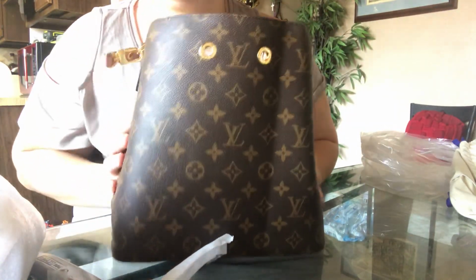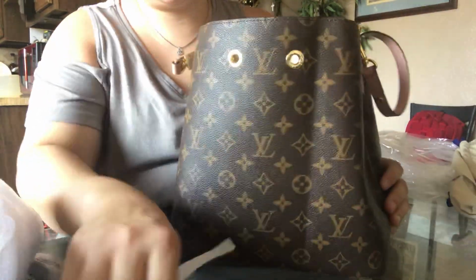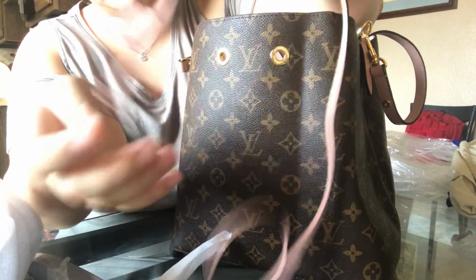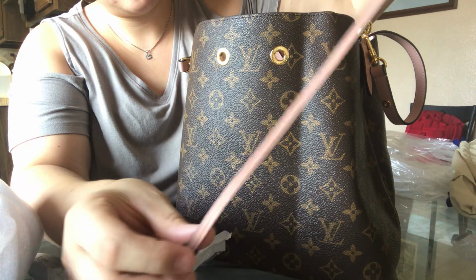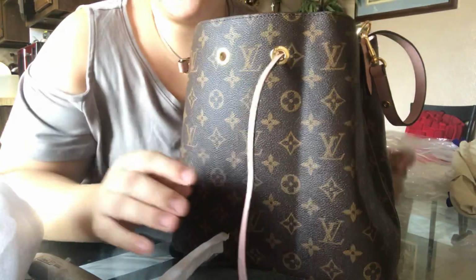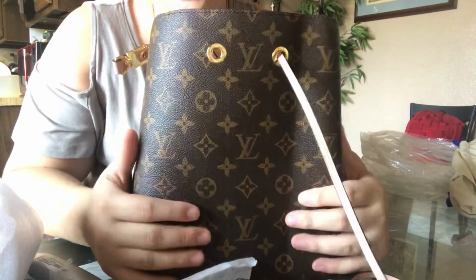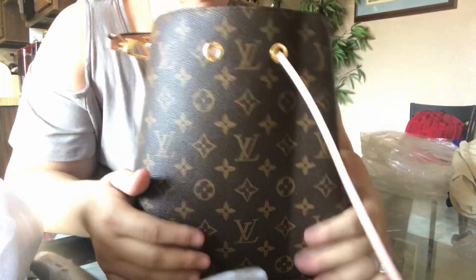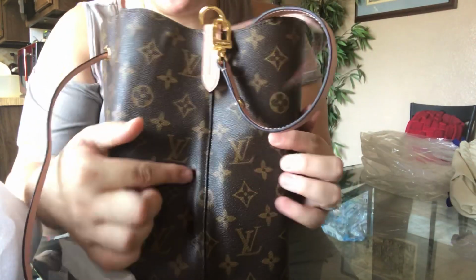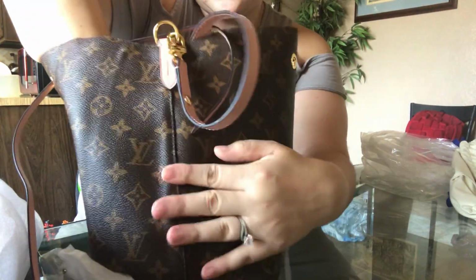Basically, I love it. Guys, let me know what you think of this bag. And yeah, this is the string that goes into it. Really nice. Alright guys, I hope this video is helpful for anyone that's thinking of getting this bag from Nancy. I like it. And I'll probably do an update to see if I could get this out, if it's just a wrinkle or something. Because if not, then I don't know.